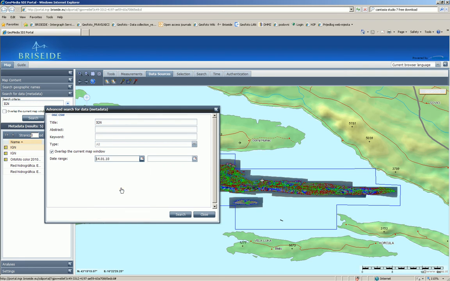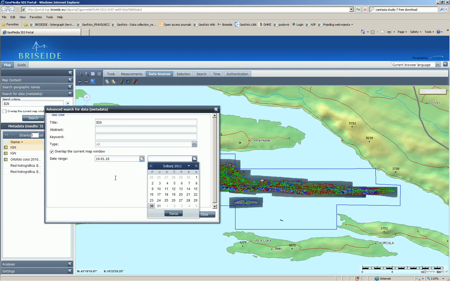14 and end date today. So this functionality should look for the all IGN related metadata that are created between January 14, 2010 and recent day.